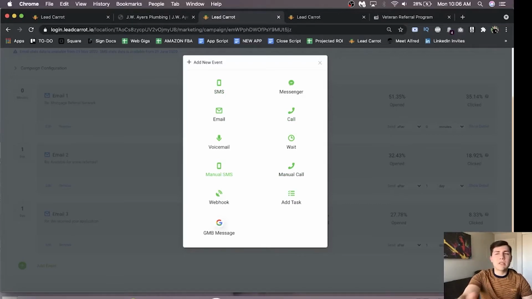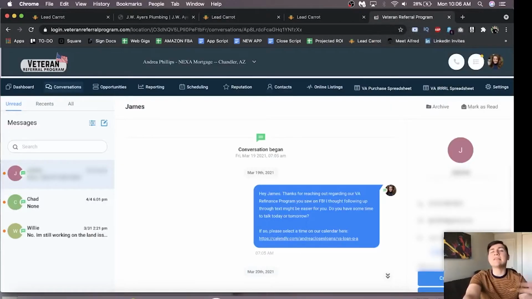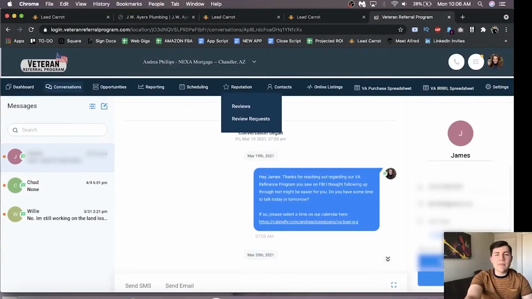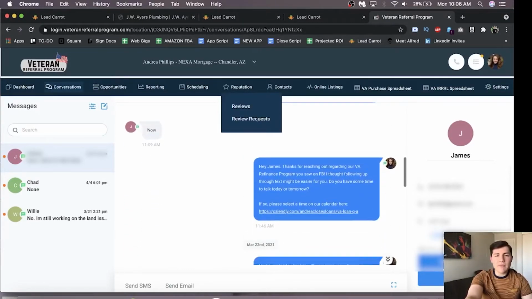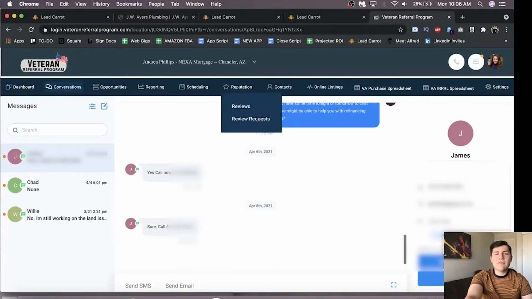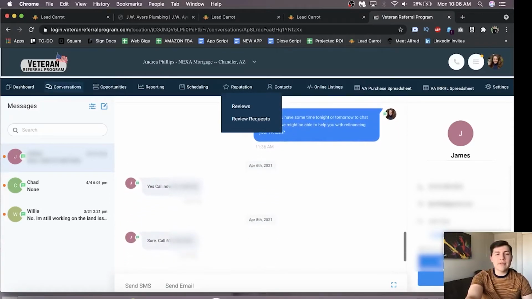So some of you right now are thinking, wait, I have Go High Level. I've seen all these actions before. This looks just like Go High Level. The answer is yes. It's just like Go High Level. So if you wanted to even make a pipeline for some of the leads that you're getting for your clients, you could do that. So this is actually the one that I use. It is Go High Level. But again, it uses the exact same tools as Go High Level. So you could do this exact same sequence in Lead Carrot. And you can see right here, this lead came in March 19th. We kept following up with them until they finally set a call on April 6th.